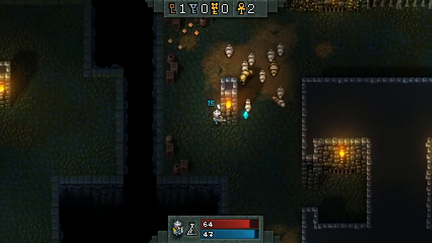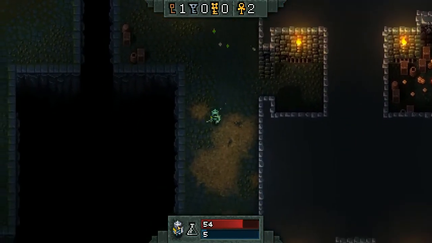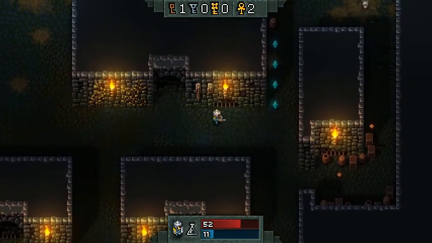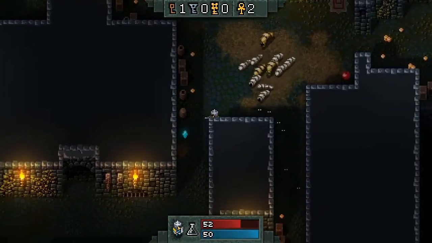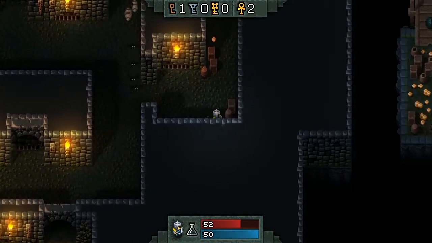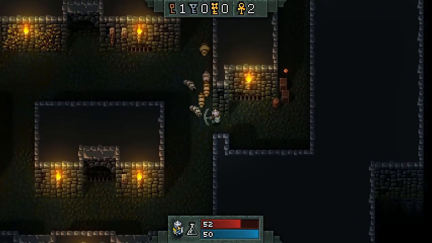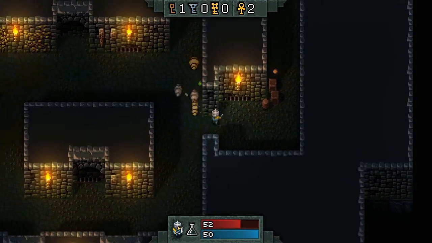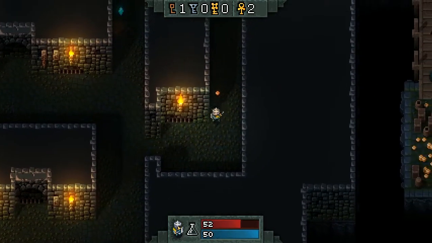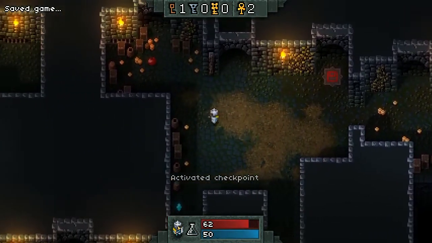Doo-doo-doo. Okay. Yep, that's cool. Let's go back here and get some mana. Oh, there's more of you. Okay, you're wonderful. Go away. Just turn into flies or something. It's less disgusting that way. Come on. Come to the corner, so I can blend you into a nice protein shake. Yes. Apples. Checkpoint. Excellent. This is the furthest I've made, guys.